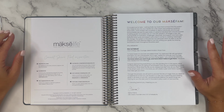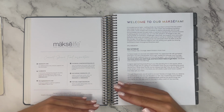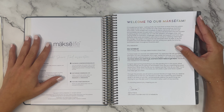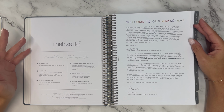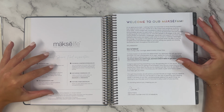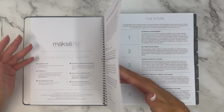This year was huge. I bought a house. I'm on a great trajectory with Plan with Elise. My career is going well, my full-time job, things with my family are good, but I don't know what's next. And that's why I wanted another dedicated goal setting system to help me figure that out. So that's what we are doing.